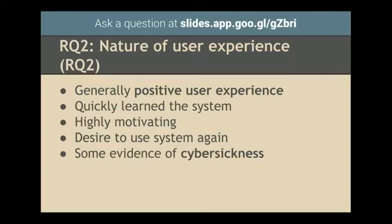then watched them again. But we did see some evidence of cybersickness. I've got a great image that unfortunately I didn't include here. I have one of my participants actually laying back in a chair, and I think what he said was, "I don't think VR is for me." Five minutes later, he was back saying, "I want to do it again." Right? So clearly this is something that, despite these sensations of cybersickness, they wanted to come back. These were mild sensations of cybersickness. It's not like our participants were vomiting or anything like that, which happens, right? That was a good finding, just that they wanted to come back, that they were so engaged, that they were so interested.